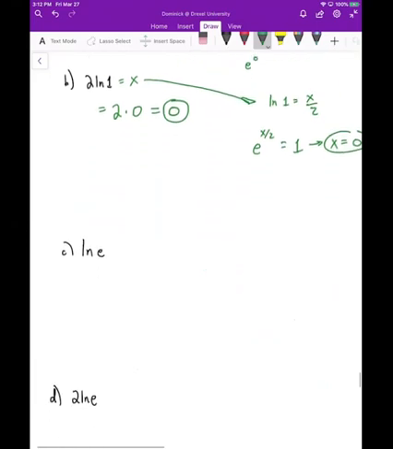All right, well, what about if we want to find the natural log of e? If we call this equal to x, this really says that we have a log base e of e equal to x. Now if we write this in exponential form, this says that e to the x is equal to e. And of course, if you don't see an exponent, we have that a 1 is there. So this allows us to say that x would have to equal 1.